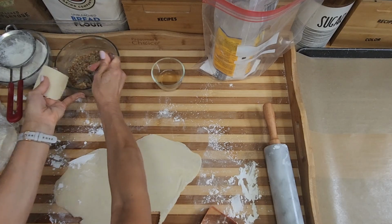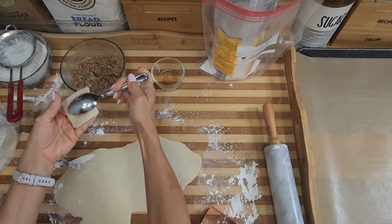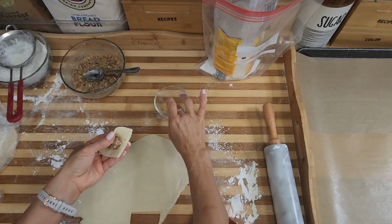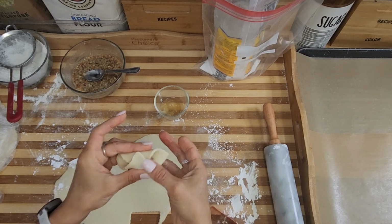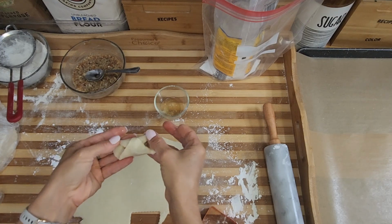So now I will put my filling in, and I did put it in the fridge. It was in the fridge with the dough. And now I dip my finger into that water with honey, put some of it on the ends, and then gently lock the Kolaczki in. And here we go.